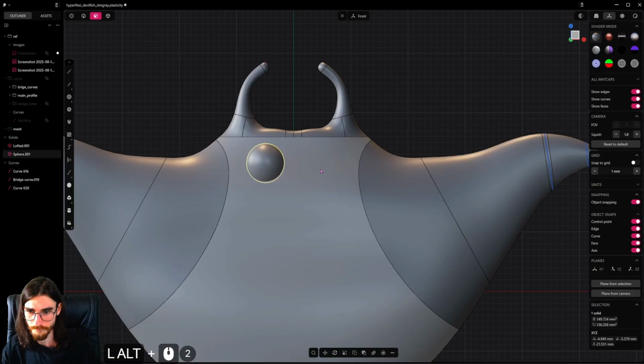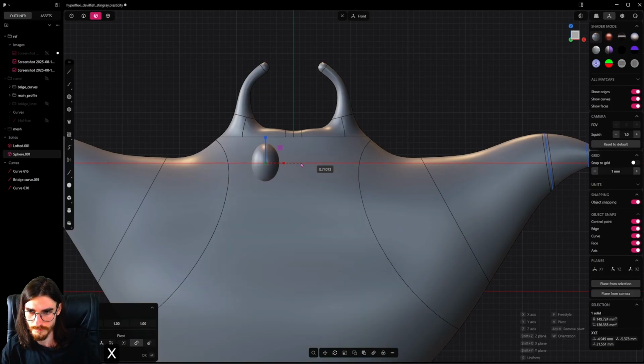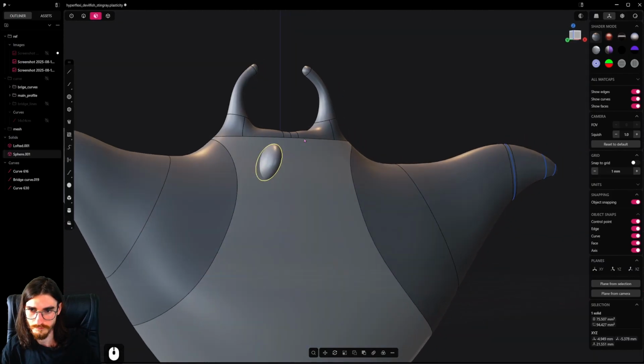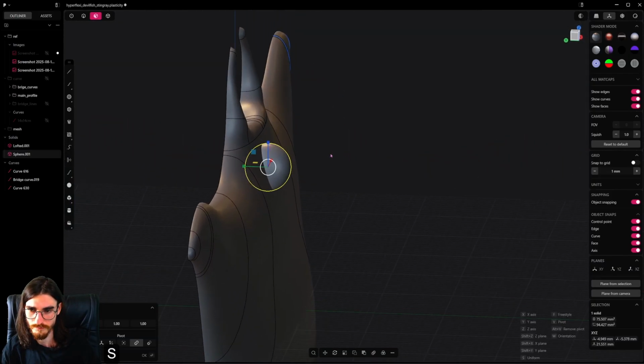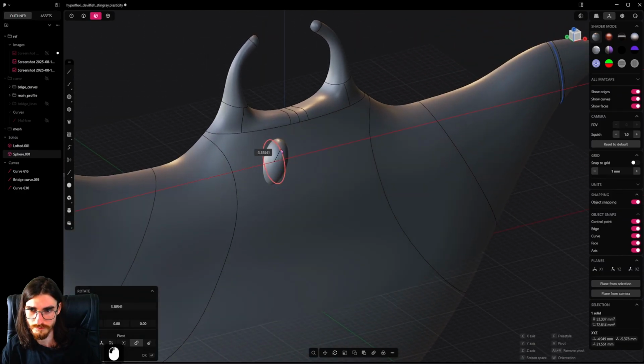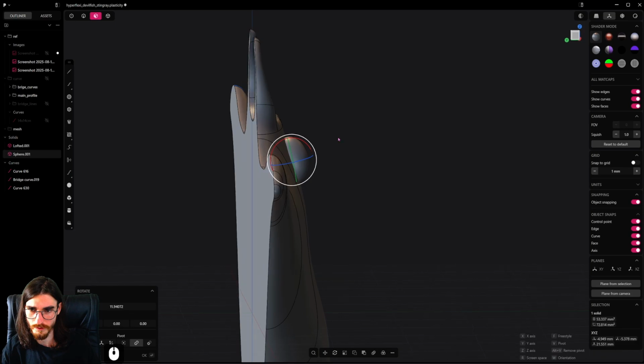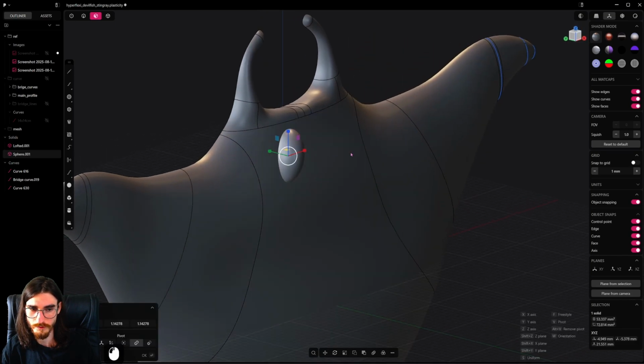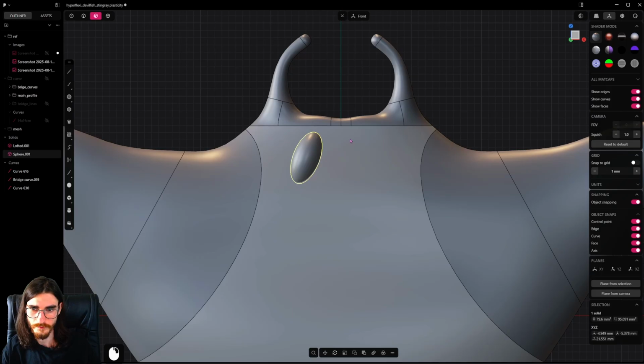And yeah, something like this and a little bit like that to have these features. And just scale it a little bit, you know, maybe rotate it. Anything you like. A bit bigger. I'm not sure here.